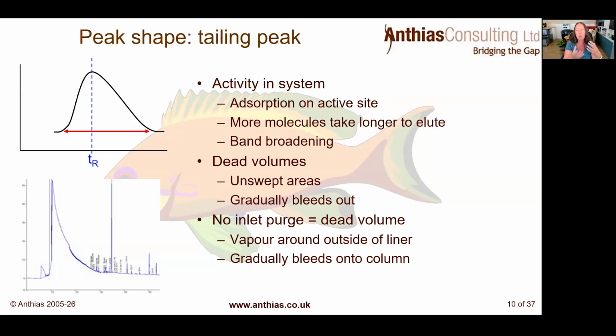I always call it coronary tube disease. So basically it gets smaller and smaller. And over time, when the instrument gets older, it can gradually lead to a blockage. And that shoulder that you can see is where the split exit opened, but because it was blocked, it did not flush the outside of the liner. So those solvent molecules gradually got back and went onto the column, and you can see then that you've got a very long solvent tailing peak.